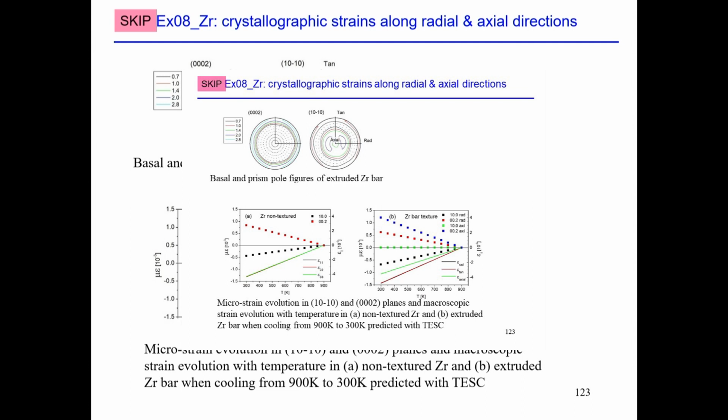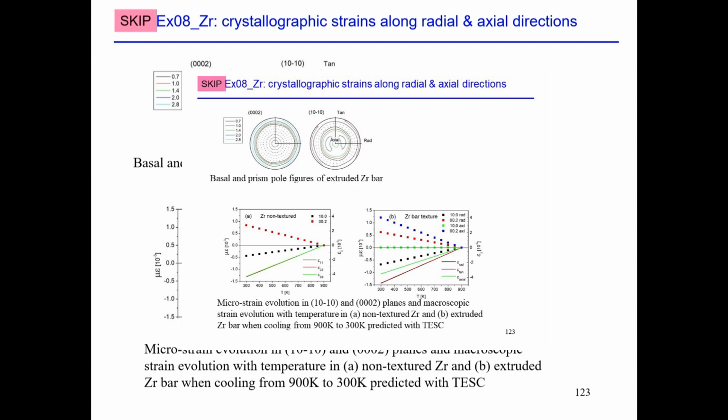It is also a very high test for models, because now it's not the macroscopic response that you are trying to capture. You are trying to capture how subsets of grains oriented in a particular direction are behaving inside your material. And for example, in the case of the zirconium that was used for this simulation, you see, it is extruded zirconium. This is the extrusion axis, the center, and the basal poles are distributed like this.